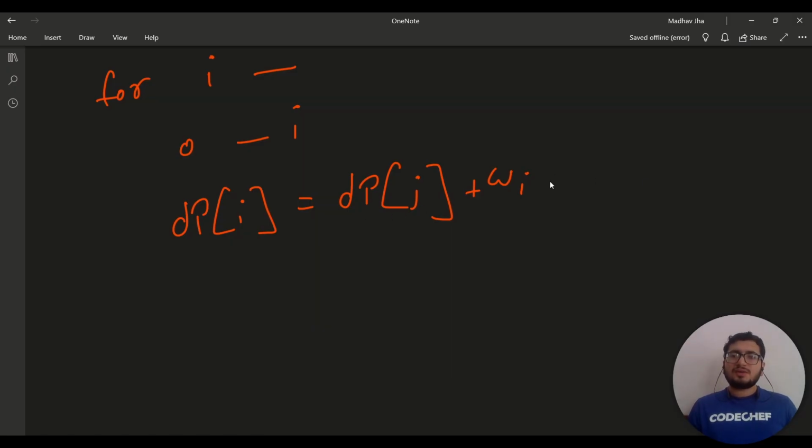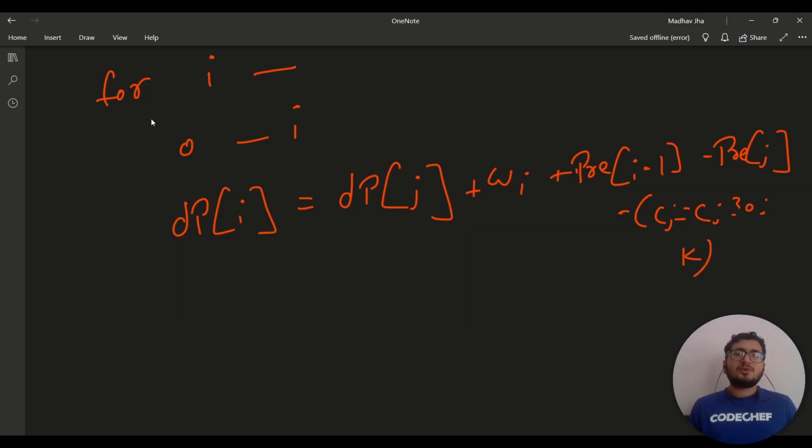But between these, whatever cities we have, that is nothing but our prefix sum at I minus 1, and we'll subtract the prefix at j. And in case the color is the same, that is if C of j is equal to C of I, the penalty will be 0, otherwise we'll give a penalty of K. So with this, we can go over all the cities, and for each index we'll get the dp, the maximum coins that we can get. Finally, we'll check the maximum coins that we can get when we want to reach the nth city.